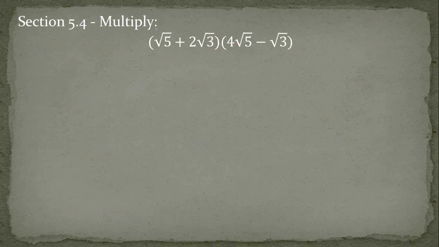Now multiplying is always totally different. This is a FOIL problem. And when you multiply, you do not have to have like terms. Instead, the way I like to think of it is you can multiply the coefficients together. You can multiply the outsides together, the coefficients, and you're also allowed to multiply the insides together. You're allowed to multiply radicals with other radicals, but you could never mix and match.